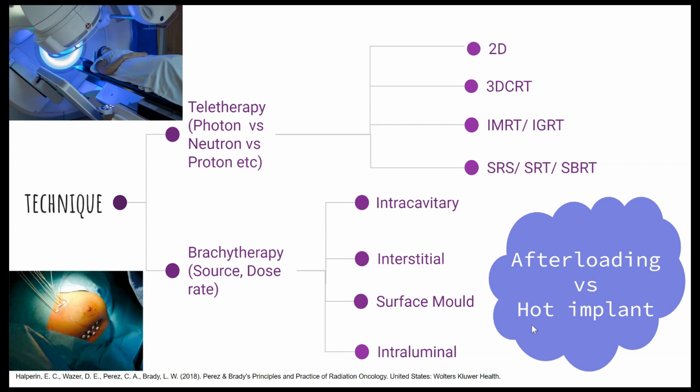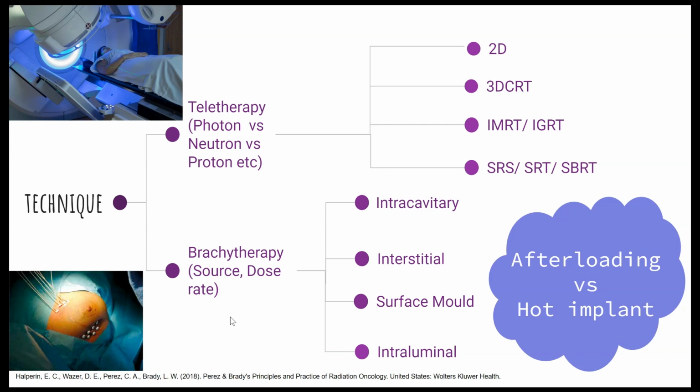This was done when radium tubes were used for treatment, because there was no system of loading it afterwards. You had to put it there and then. Later, the afterloading system developed, which is now the contemporary system, where we have a machine which holds the source. We put in such catheters and tubes, and later we attach these tubes to that machine. That machine loads the source via these tubes, and we can decide dwell points where we want the source to stay for how long, and thus decide the total dose distribution.